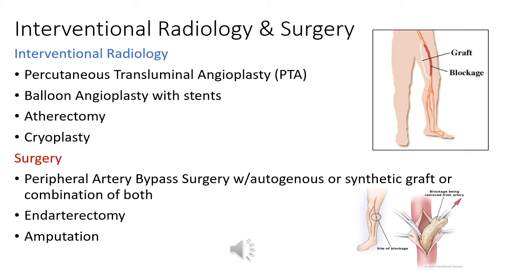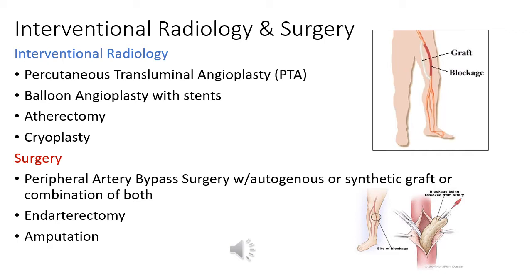Sometimes they use a client's own vessel that they've taken from elsewhere in the body, or sometimes they put a synthetic vessel in. And so this then reroutes traffic, so to speak, to restore blood flow to the lower extremity. And there's a nice picture of that on the slide in the top right-hand corner.